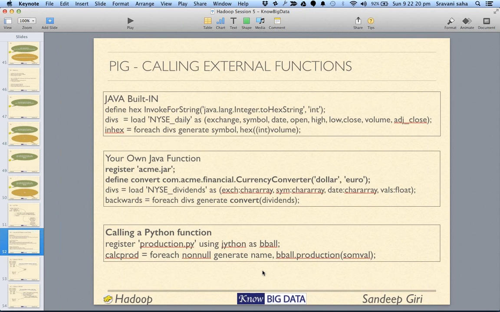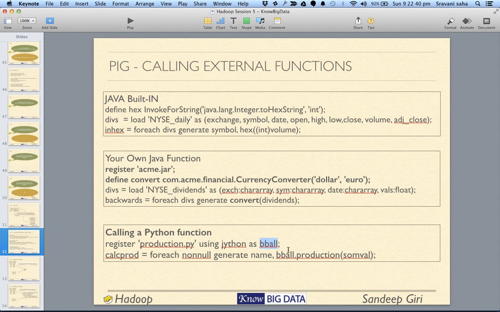Similarly, you can use a Python function also. If you have a Python file called production.py, you can register that production.py using Jython, and you can give it a name called bball.